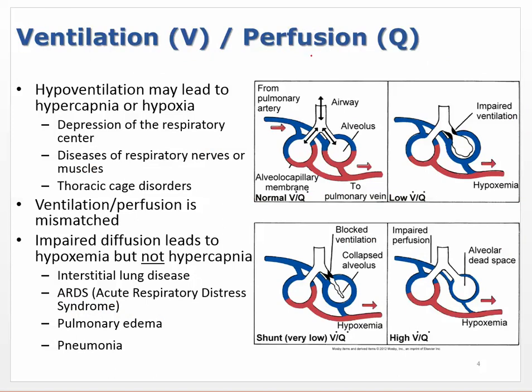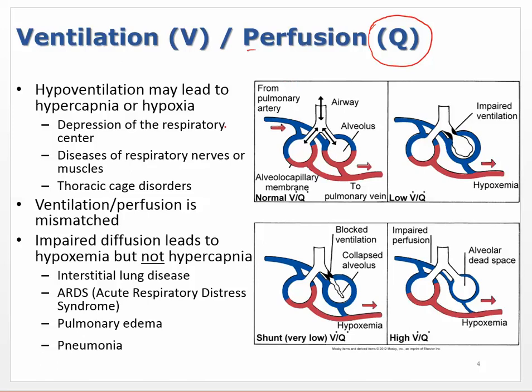Okay, so let's also talk about ventilation versus perfusion. This is one of those things that's important for understanding respiration, because this has to happen. It's not just important to breathe, or ventilation, but it's also important that the gases you're putting in there are being exchanged with the blood. And that exchange of gases with the blood is perfusion. We use a Q to represent perfusion, probably because if we used a P, which would make sense, then people would think pressure, but it's not pressure, it's perfusion.